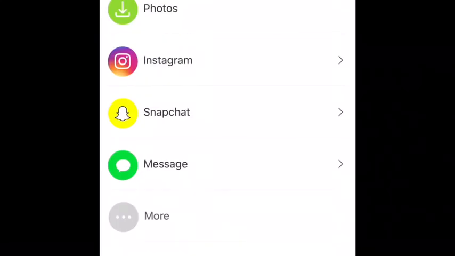Last but not least, go to your original page and just pick the filter you want and change it up if you want, and after that you are done, and you can upload it on Instagram, Snapchat. Gives you options, and that's what I like, the flexibility that I have on this app.